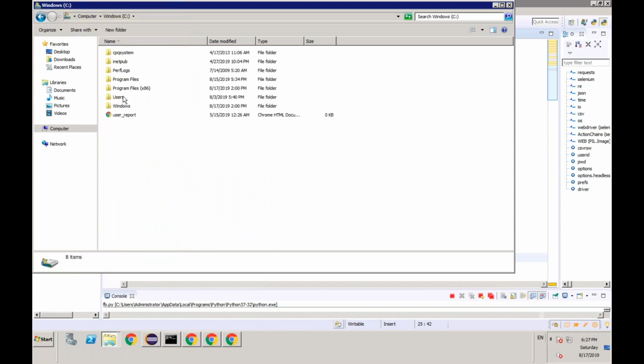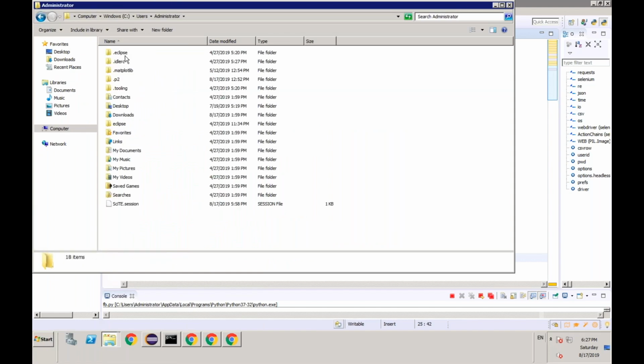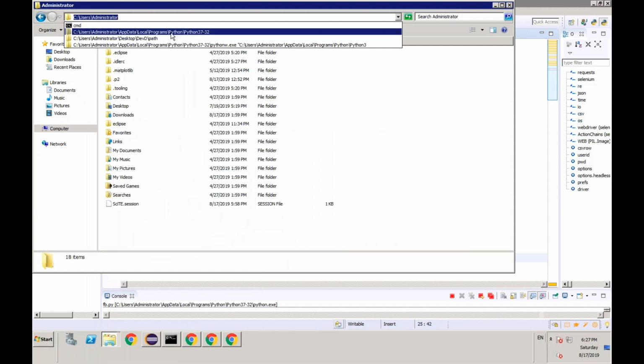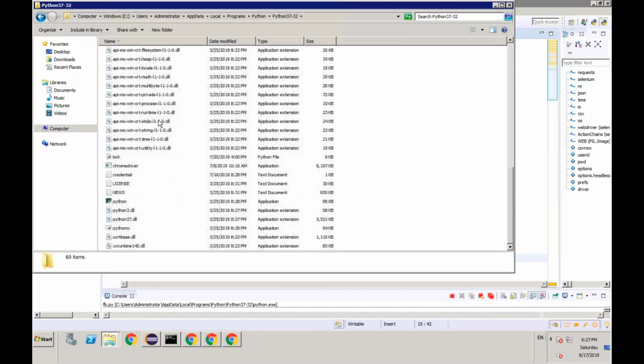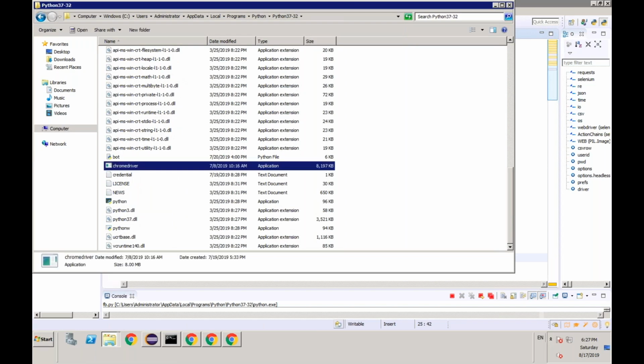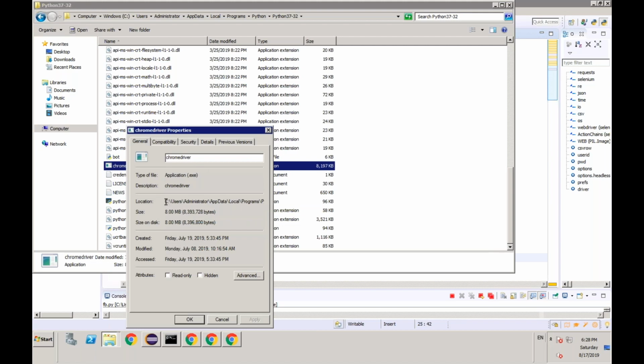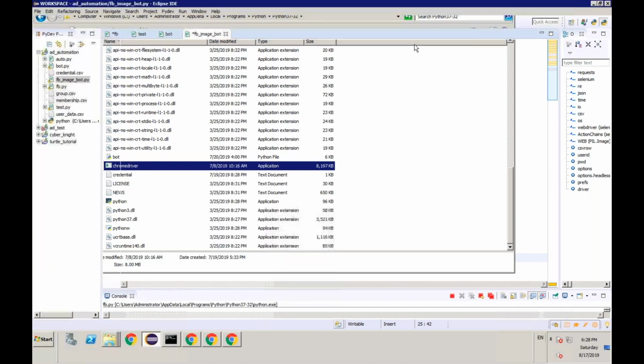C drive, users, administrator. I think this is the path, but I'm not sure actually, guys. Just paste the path. We can then add the slashes there.